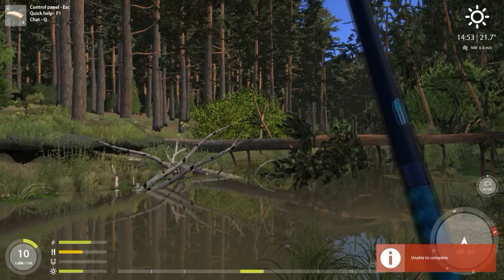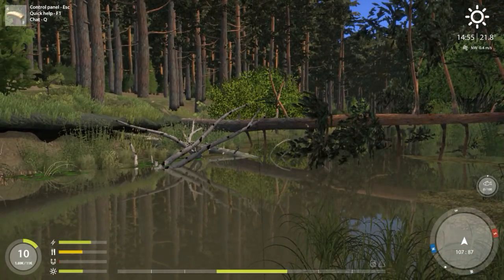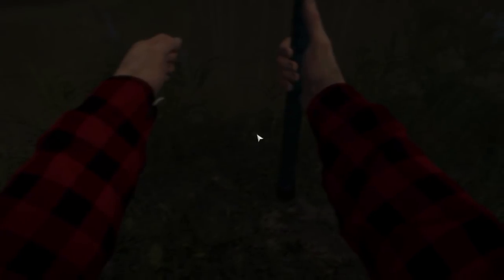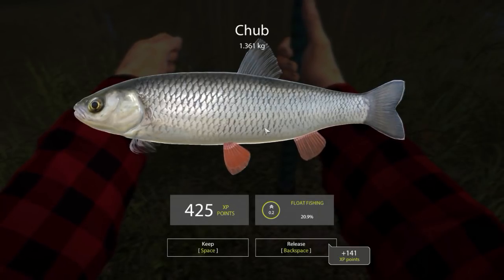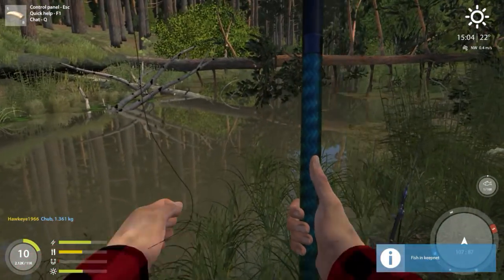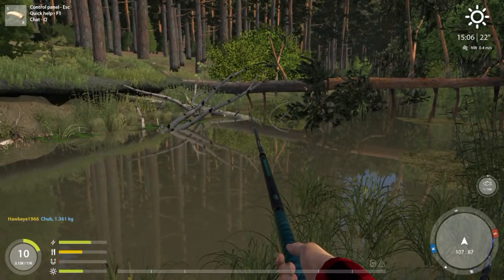He is stealing my glory here. Come on, little fishy. There we go. Ooh, dang it, gone. Nice chub. 425, 1.361 kilograms. You bet your sweet bippy I'm keeping him. Very nice, very nice. Throw that back out.